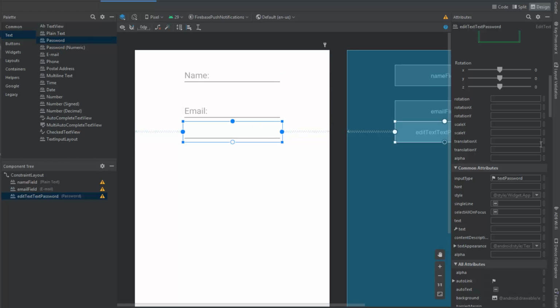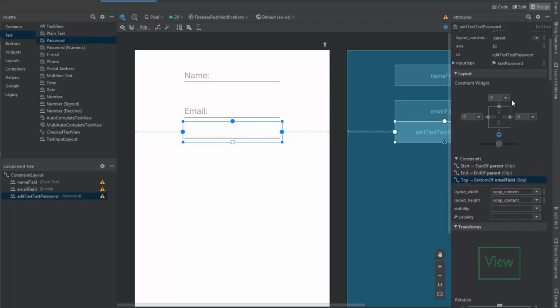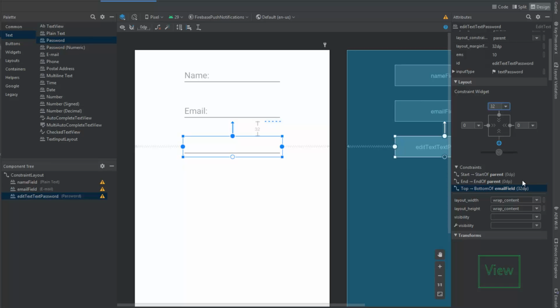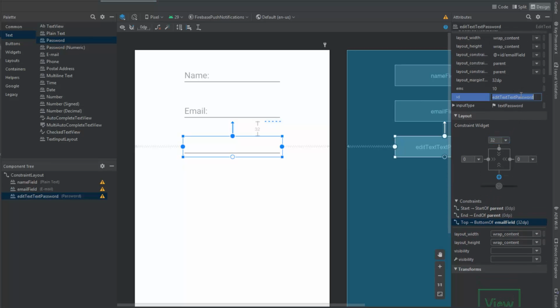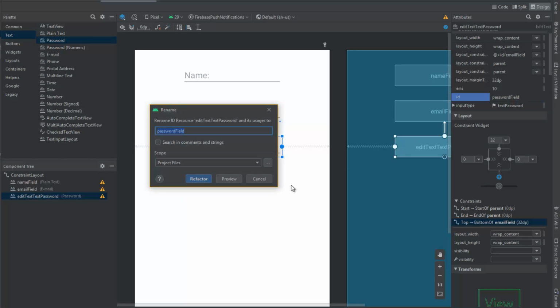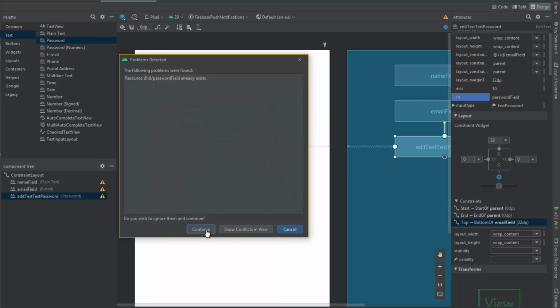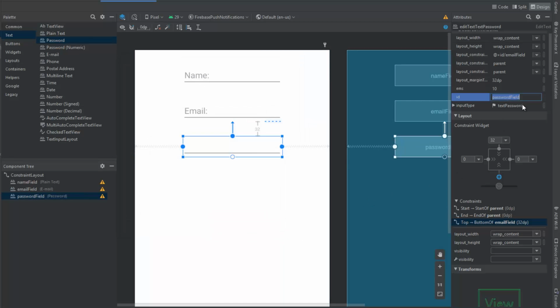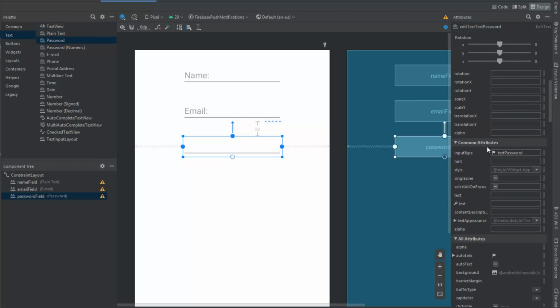We want it underneath the email field. From here, give it a 32 dp of margin, and of course we can change the id to password field, and click refactor, continue, and of course we want to change the hint also to be password.